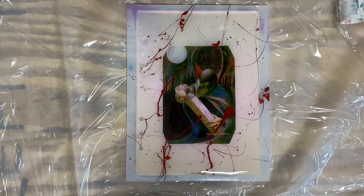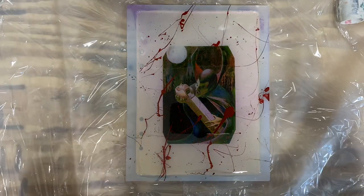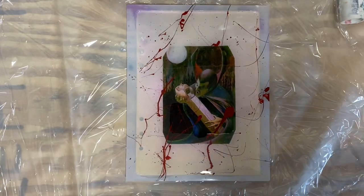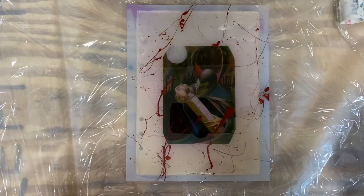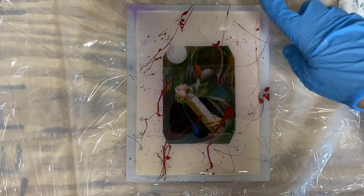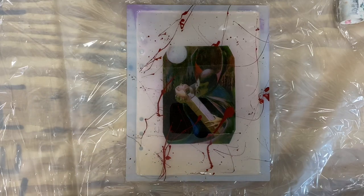I'm going to let this sit, and in about four to five hours — when it's cured but not all the way, still a little sticky — I'm going to come place some rhinestones. I found them. I want to add a little rhinestones in the corners. I guess this is super girly but I think it's going to be cute. The rhinestones will just stick right in there and you don't have to put another coat of resin. Then this one will be done tomorrow after it's fully cured. I will see you guys in about four to five hours.